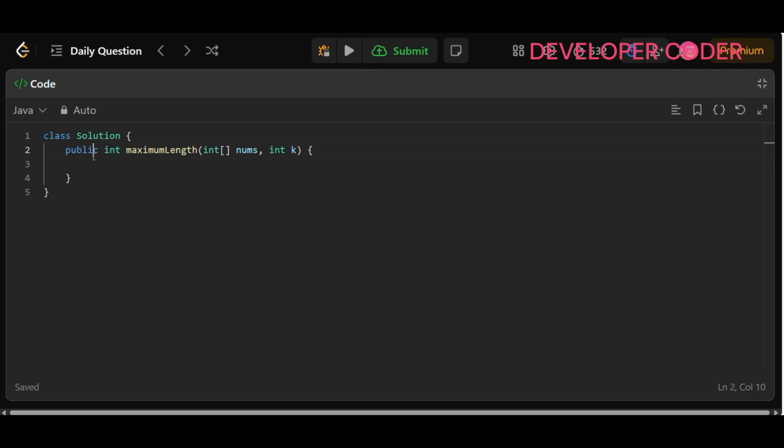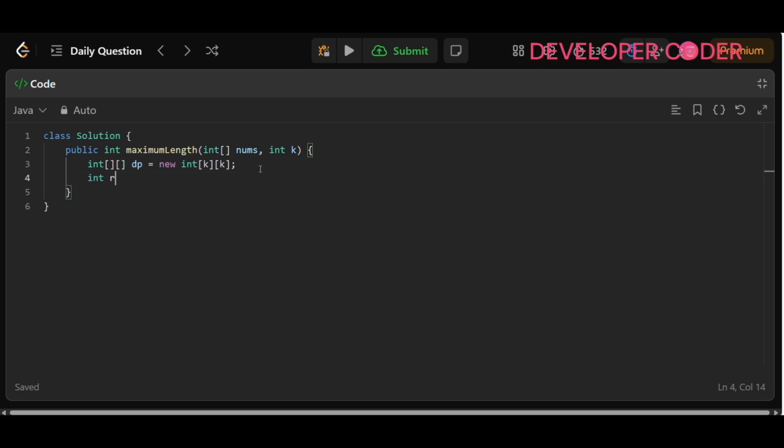All right, so now let's write the code. The first thing we need to do is create the DP. DP[i][j] is going to represent the length of the longest valid subsequence. So int DP equals new int, and inside this you just pass k. You already know why we are passing it, 0 to k minus 1. So k is going to be the length for rows and columns in your DP.